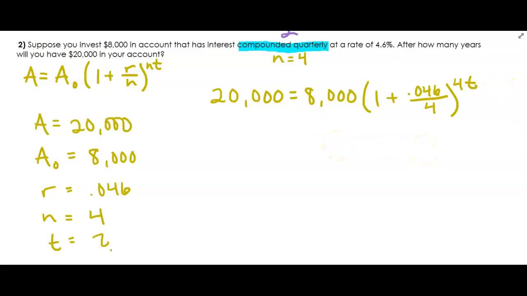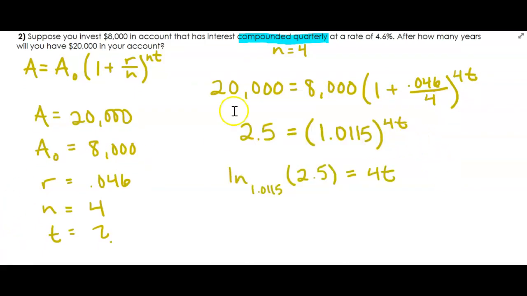In this case, we're solving for t, which again is a variable in my exponent, which means for number 2, once again, we are solving an exponential equation. 2 steps. Get my base and exponent by themselves, rewrite as a log, and solve from there. So you can see my work first in the second line of work. I divided 8,000 over to try and get my base and exponent by itself. Also simplified what was going on inside of my base. And then I went ahead and rewrote this as a log.